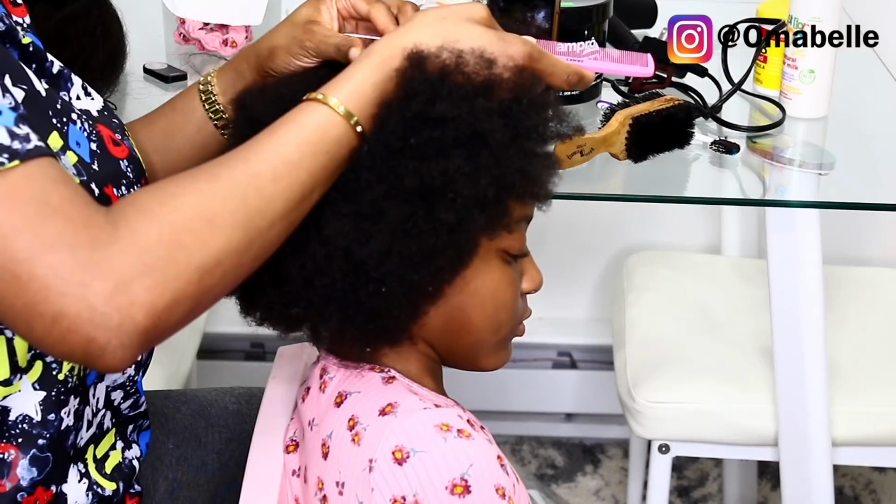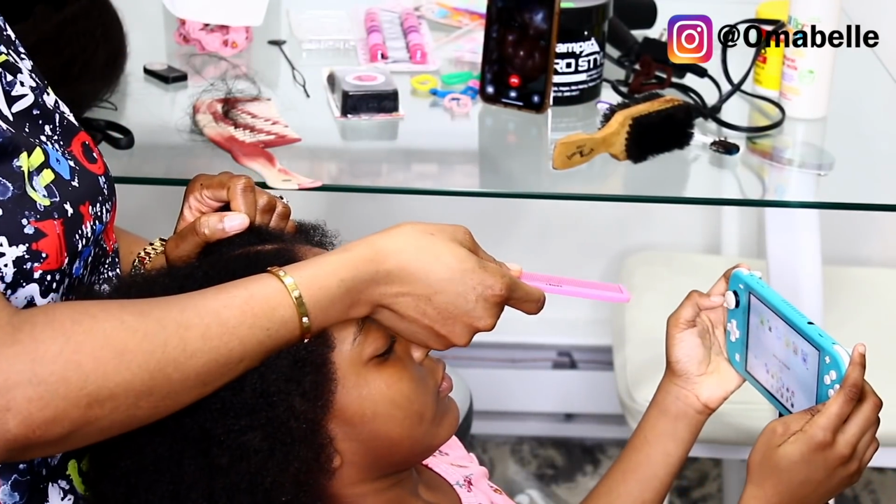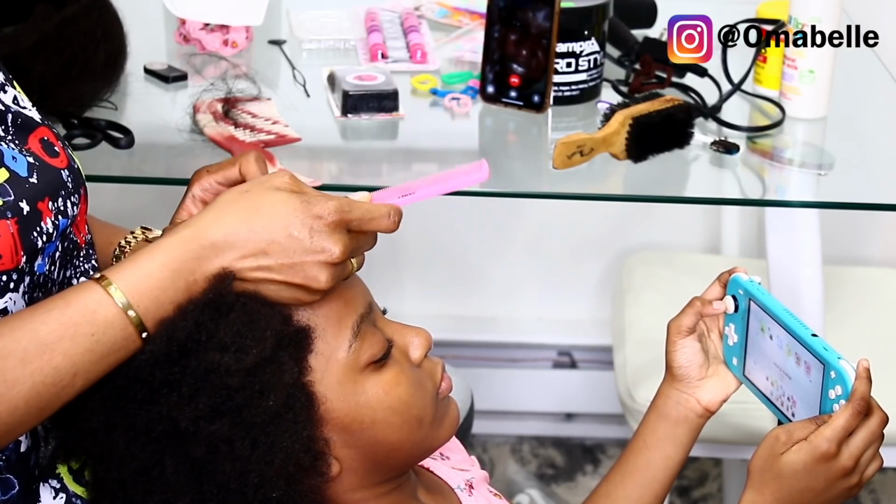And over here I'm going ahead to section one of the twins' hair into 3 parts. This is actually called a 3-part 3 jumbo braids. That's the name I came up with for this style.